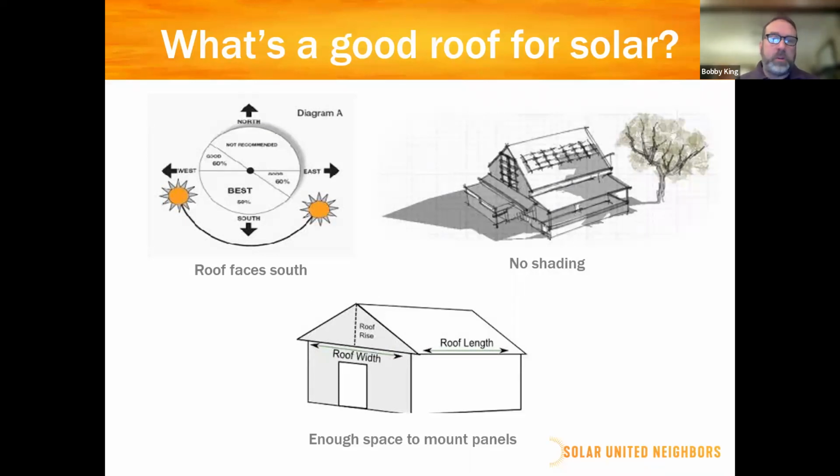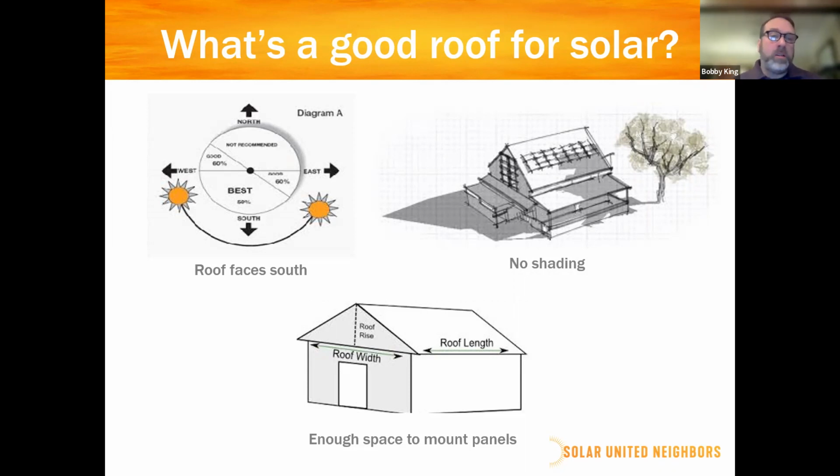If you can't get up to at least 200 square feet, the system gets so small it's usually not worth doing, and a lot of installers won't even handle it. We recommend that your roof have at least 10 years of life left in it. When your installer gives you a proposal, they're going to calculate the payback period on your array. So this array will have paid for itself through the value of the electricity it produces in 12 years, or 8 years. It's usually between 8 to 12 years. We really suggest that your roof have at least 12 years of life left in it.